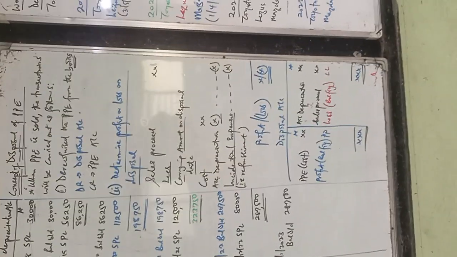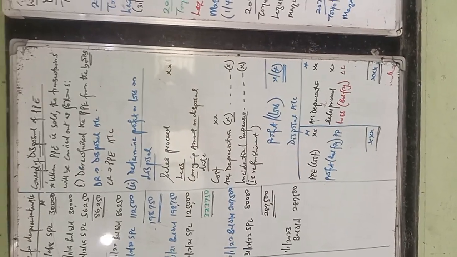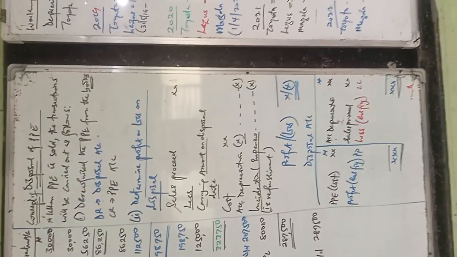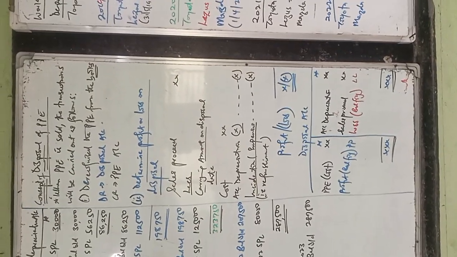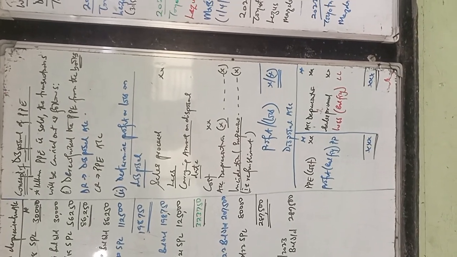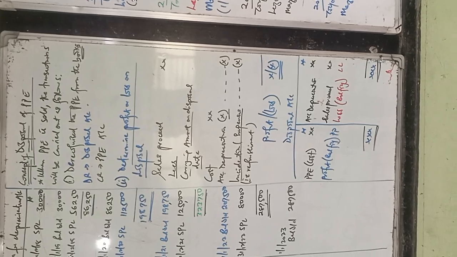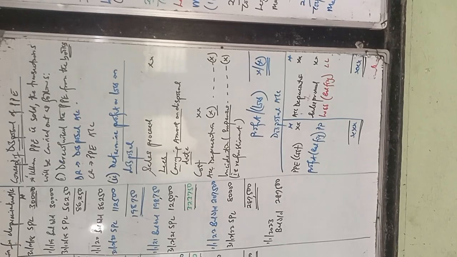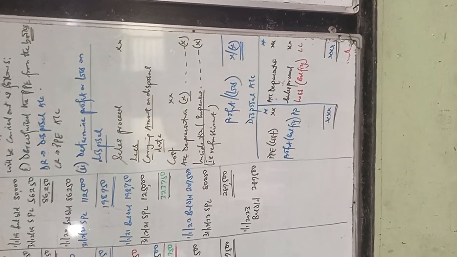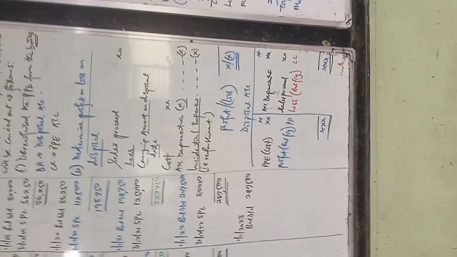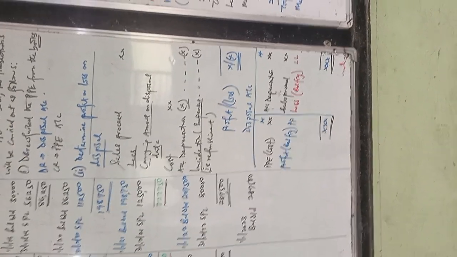Before we go into the disposal account, we look at the concept of disposal, where it was said that PPE is sold and the transactions will be carried out as follows. One, the recognition: we have to derecognize the PPE from the books, debit disposal account and credit PPE. Then the next step is to determine the profit or loss on disposal, looking at it in vertical method. Then we now look at the account in ledger.